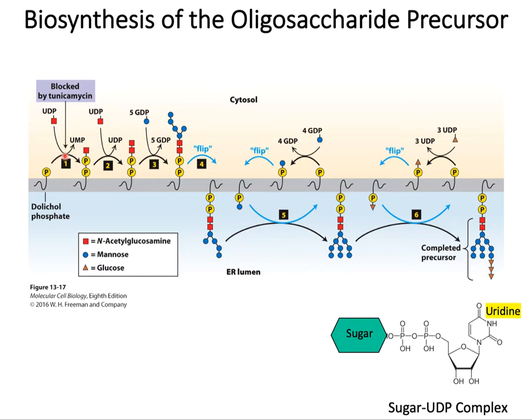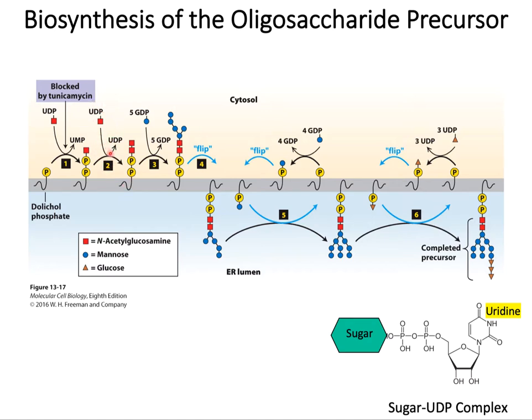So this is a pentose sugar with a uridine, two phosphates, and to the second phosphate, there is the sugar attached. And the first reaction is a high-energy pyrophosphate link, which is added on top of the phosphate that the dolichol phosphate already has, and that will first attach the first N-acetylglucosamine. And this is a step that I have written that is blocked by tunicamycin. So it's very important.